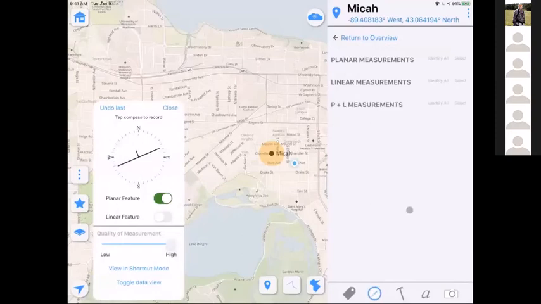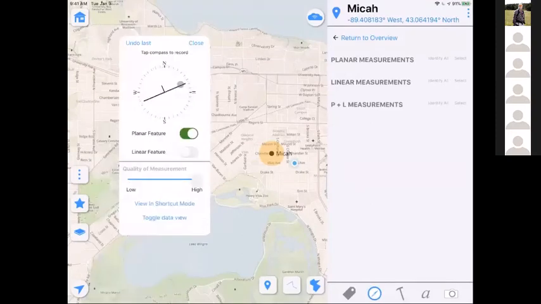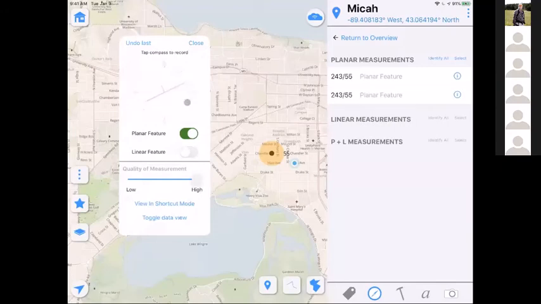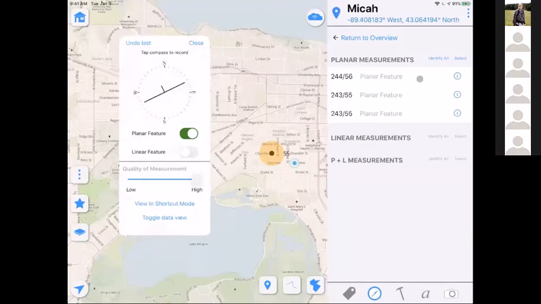The measurement tool is similar. So I'm moving my iPad around right now. You can't see that, but you see that we have a live response strike and dip. And to take a measurement, I simply tap on the compass and it collects measurements, and those measurements populate the notebook. And one really cool thing that we've done is that you can, rather than identifying single features, actually identify all the features at once or select several and identify them.